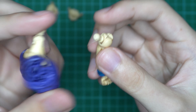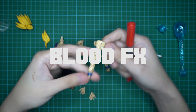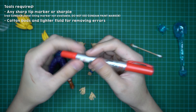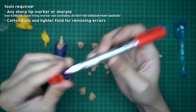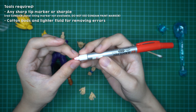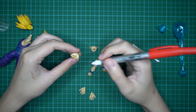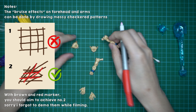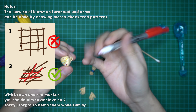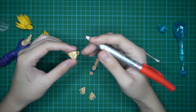I intend to keep doing this for all my upcoming Dragon Ball figure eyes kits. Now, once you're done with the little pen strokes throughout the model kit, I'm going to demonstrate how I do the battle damage blood effects. I'll be using this red marker with a sharp tip. As long as it's a red color marker with a sharp tip, it should work. This will take some practice — it's quite hard to get the blood to look like it's flowing naturally. You can use reference images from the anime or manga artwork for inspiration.